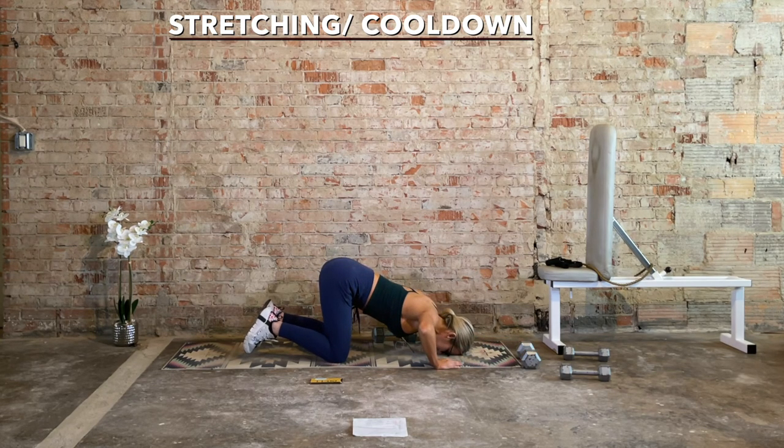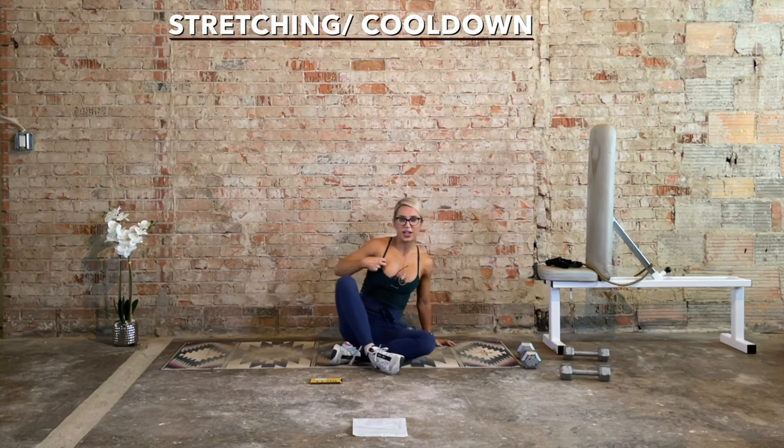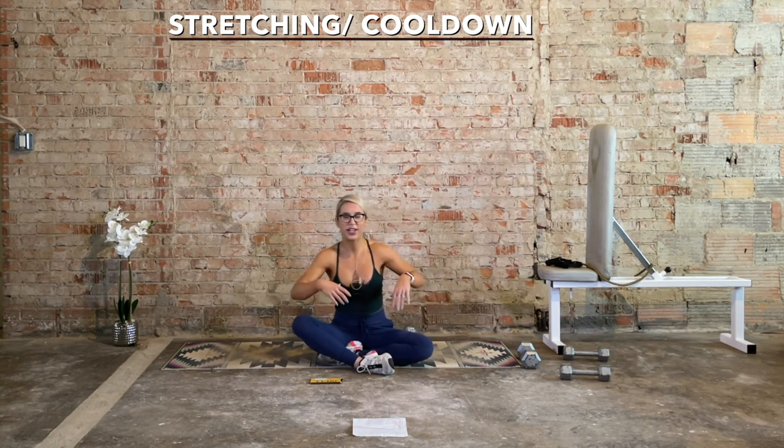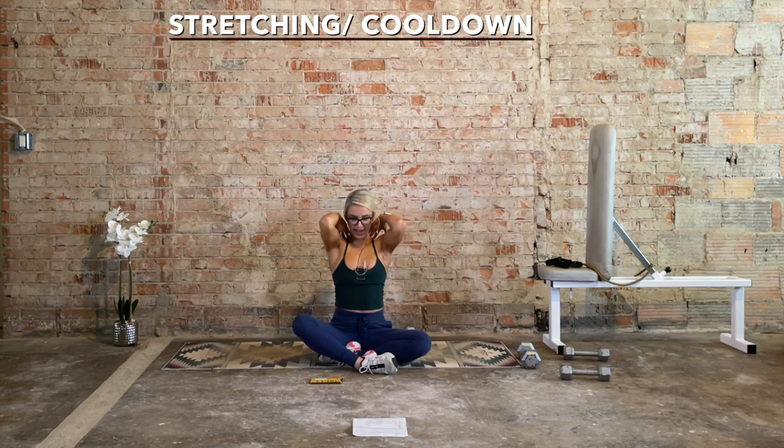And when you're ready, frame the face with both hands. Nice work today. Meet me on an easy seat. We're just gonna open up the upper body a little bit. This is a great stretch for mobility as well. It's more mobility than static. So bring your hands to the traps, and then we're just gonna chicken wing it out and in.